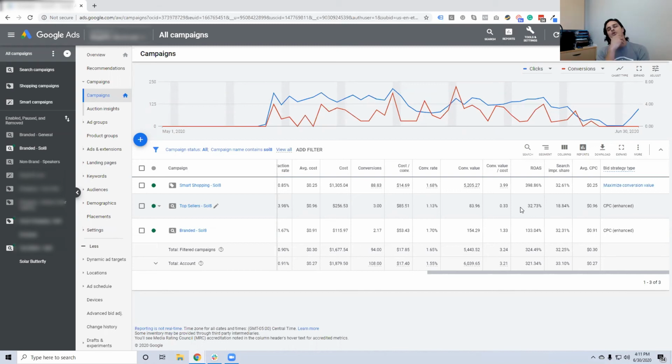So would this work, and I know the answer to this question because I've seen it work in another case study that you shared with me, but for our viewers, would this work with outside traffic? Let's say you're driving traffic from another mechanism. You've got Facebook ads running or Instagram or Twitter or whatever. Does this feed smart shopping in the same way?